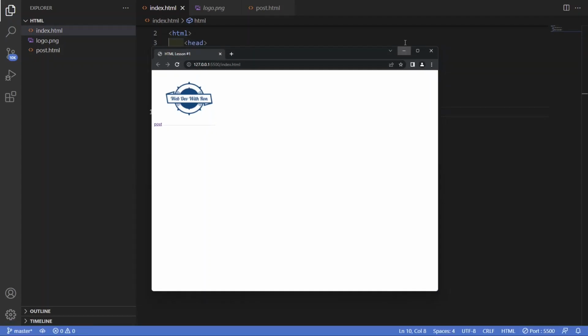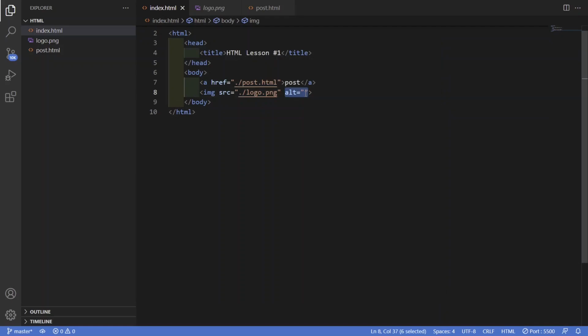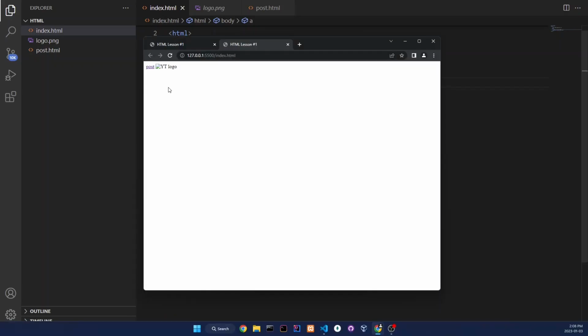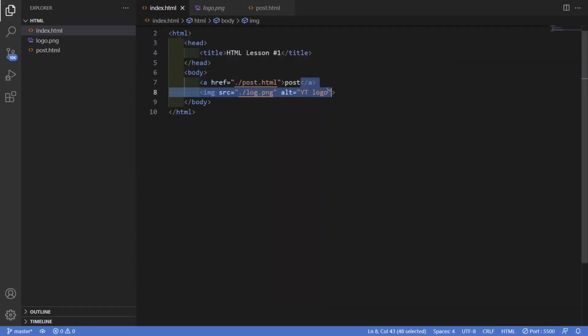Now, what this attribute right here is, basically, if the image doesn't load or there is no image here, it's going to show an icon of an image and a text, and this is the text that you're going to put. So I'm going to put YouTube logo, and you could put whatever you want. And then I'm going to save this, and if I move this right here, or let's say I put dot like log, right, and then open this with live server, then as you can see, it's going to put the icon right here and the YouTube logo, which is this.